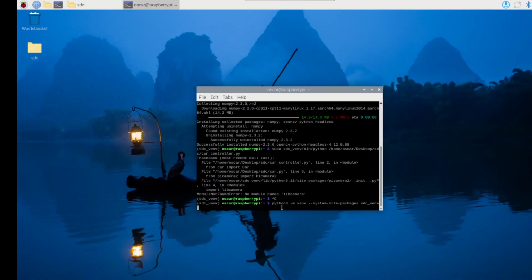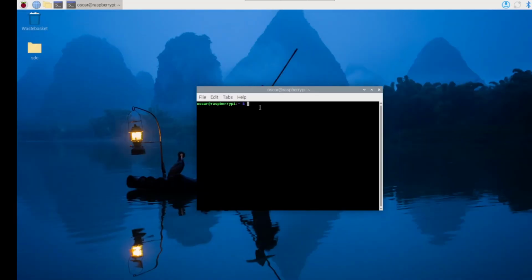To make them visible, we need to use this command, system site packages, and now the virtual environment can import the apt libraries. After that we can reboot. Now if we try to execute our code again, we can see that it's working. Here is a demo.